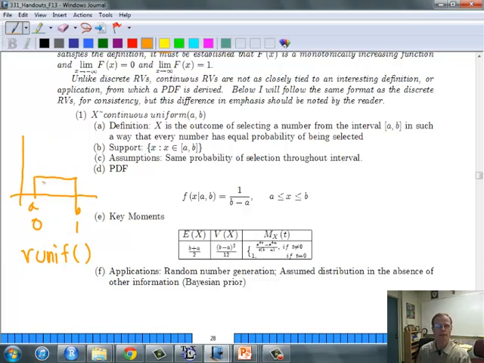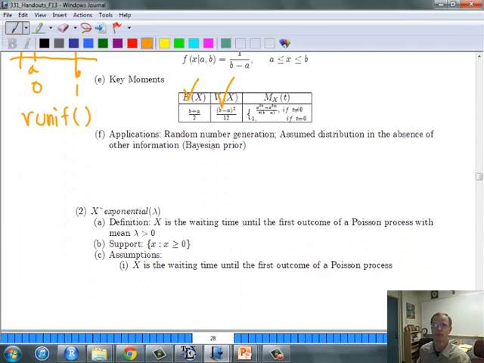This comes in kind of a special and surprising way, but intuitively this is very simple, and the moment generating function can be derived with its expectation and variance obtained. So pretty straightforward there, very flexible and important for random number generation, critical for that. It's also going to come up in Bayesian statistics, which we might get into at some point.